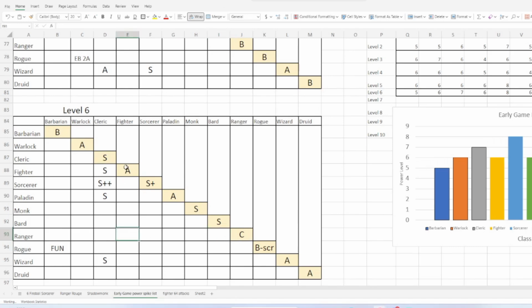Go Fighter. Don't go Ranger. Fighter has burst. Fighters get an extra feat. Rangers don't. Comparatively, they're not as tanky. They don't do enough damage. Yes, they get a little bit of initiative. We should give them that.